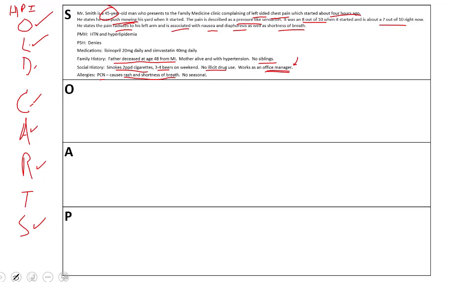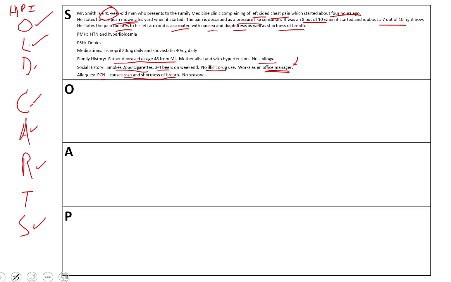Patients will commonly list a lot of adverse reactions to medications under allergies, partly because there's no other good place to list it, but also patients can sometimes mistakenly think that it's an allergic reaction, such as it upsets my stomach, or it caused an itchy feeling one time, those types of things.